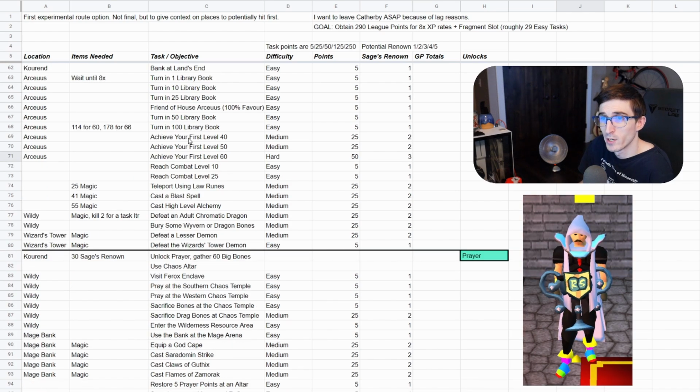Going through all those books, you're going to be getting a level 40, 50, and 60 done, which are going to be a medium, and hard task, which is awesome. Great points and great Sage's Renown. You're reaching a combat level of 10 and 25 respectively.